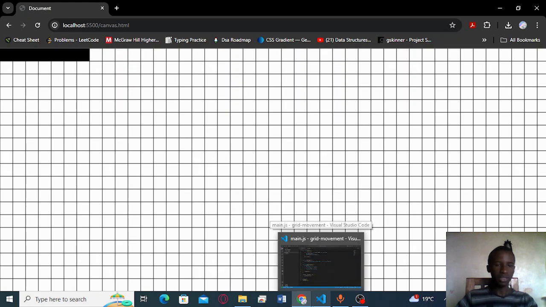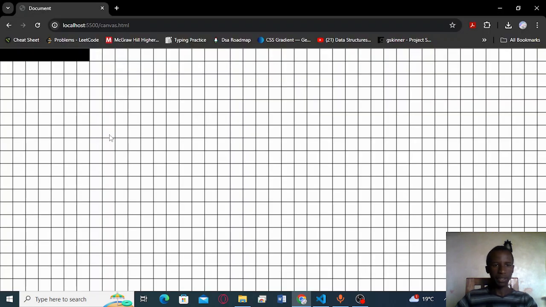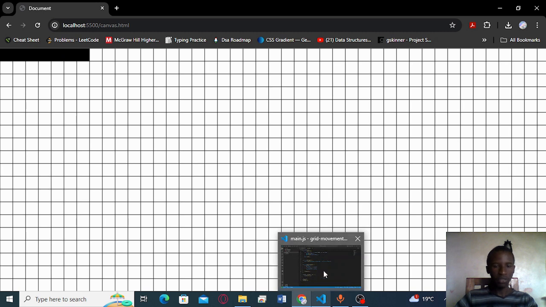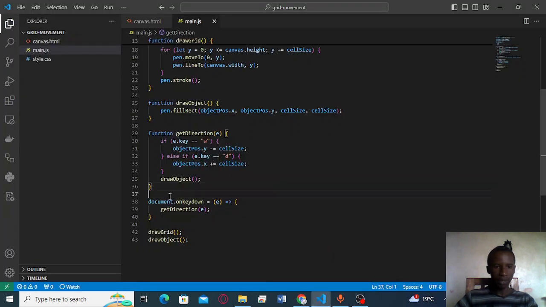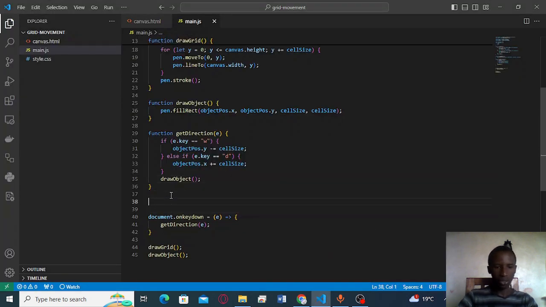And now you'll notice that we are moving, but the object is sort of smearing itself on the screen, and when you press up or W, the player sort of moves out of the screen and you can't see them anymore.